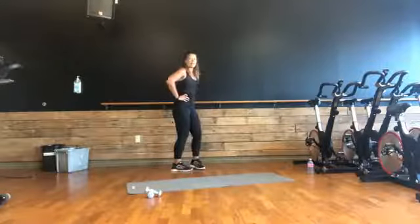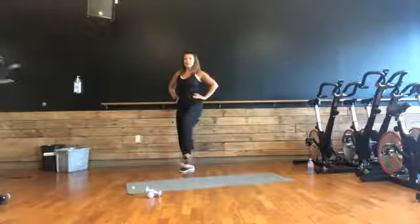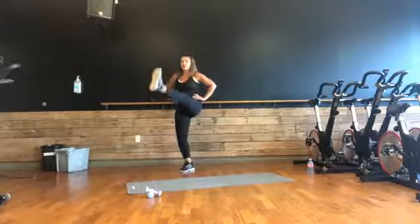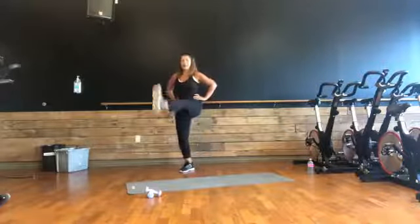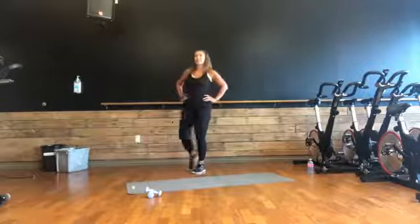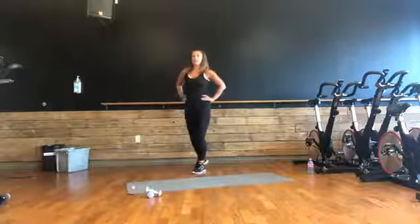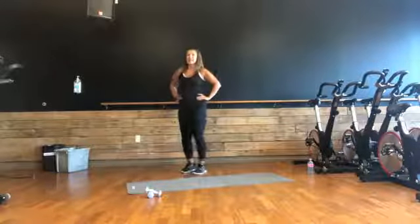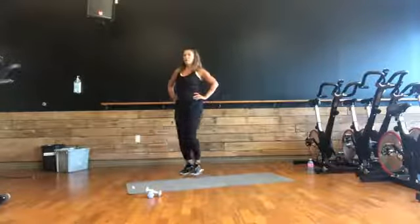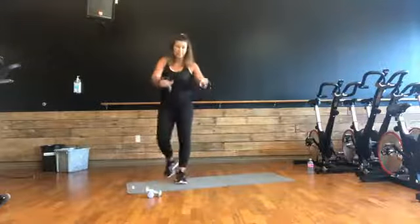Right here. Hands on the hips. One leg, belt kick, 8, straight, 7, 6, 5, 4, 3, 2. Other side, 8, 7, 6, 5, 4, 3. Straight leg, 2. Alternate, 8, 7, 6, 5, 4, 3, 2. Right there. Nice work. Let's go down.